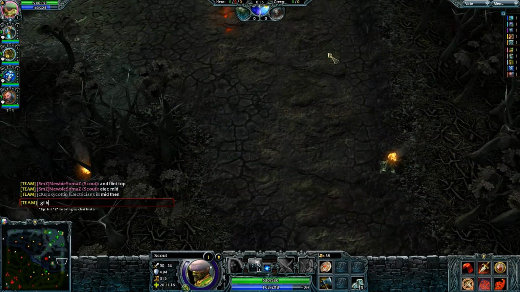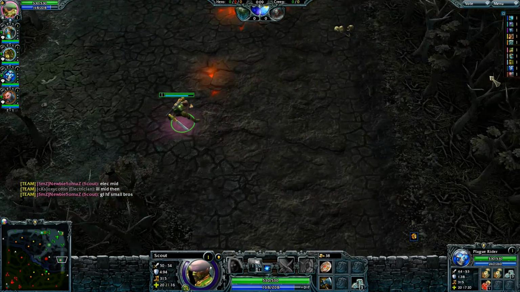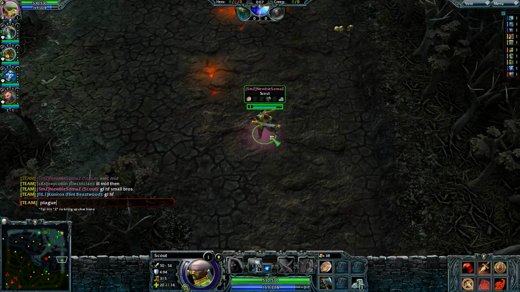A lot of people think Genjuro on scout is some kind of troll build or something. No, it's definitely not troll. And you're thinking, well, SomaZ, they have a pestilence which counters invisibility, and you're getting even more invisibility on scout. Are you kidding? This is a troll build.